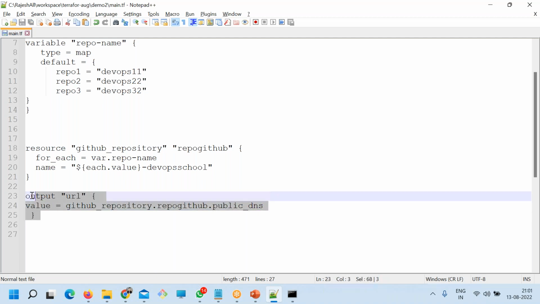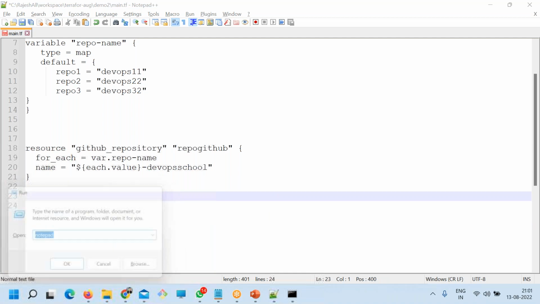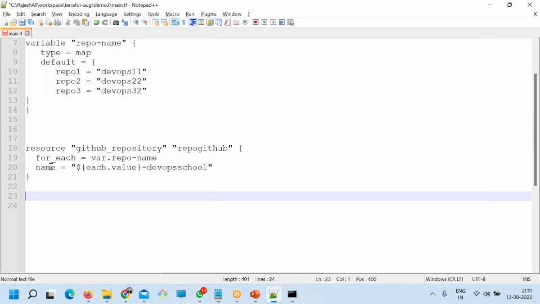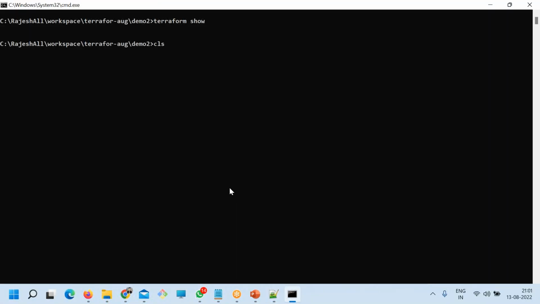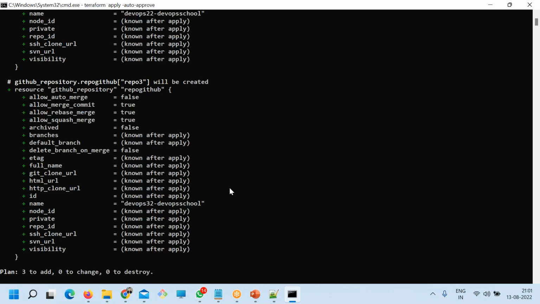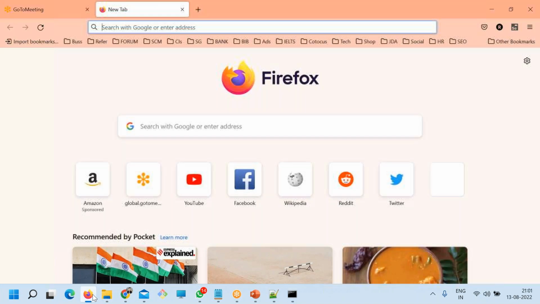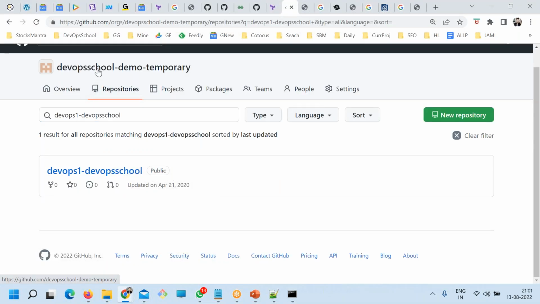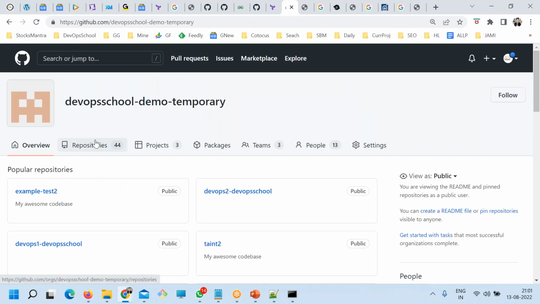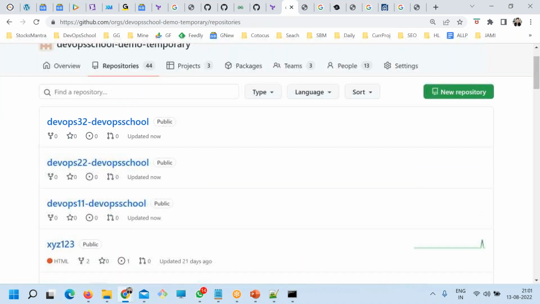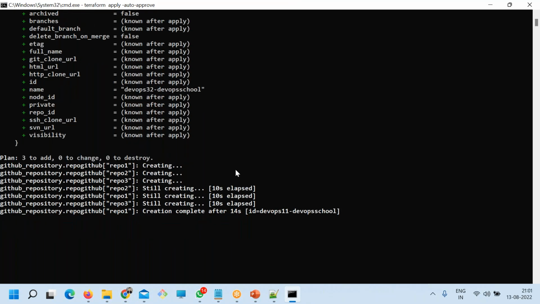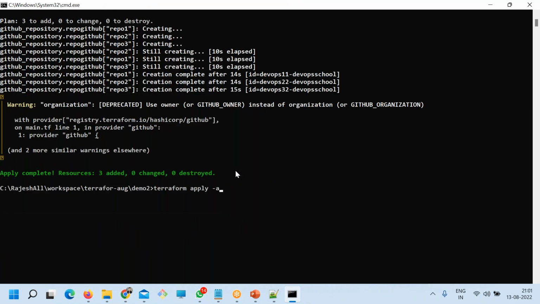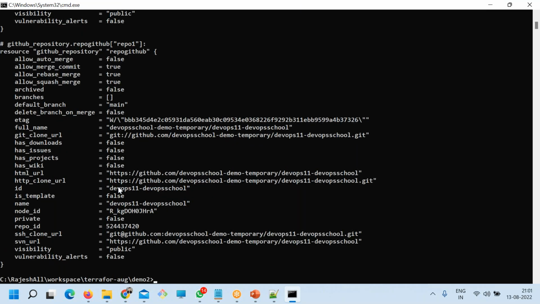So just for the time being, I'll hold this and keep it here and I'll create these resources. The repository will be created. Wonderful. You see here, the repository. Now I can show, because this is very easy for me, right? What do you want to see?